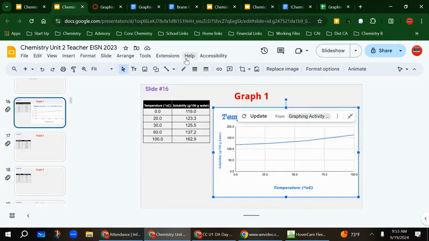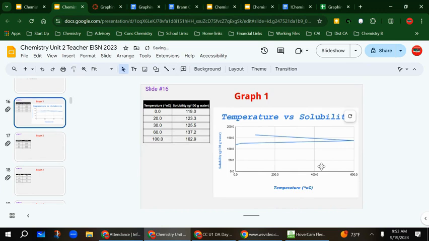Now, in here, you will not notice it until you hit this update button. So normally, this is what you're looking at, and you're like, wait a minute, something doesn't look right here. You're looking at your partner, Alexis, who asks, how did you get a graph that looked like that? Well, I don't know, I just typed the stuff in.